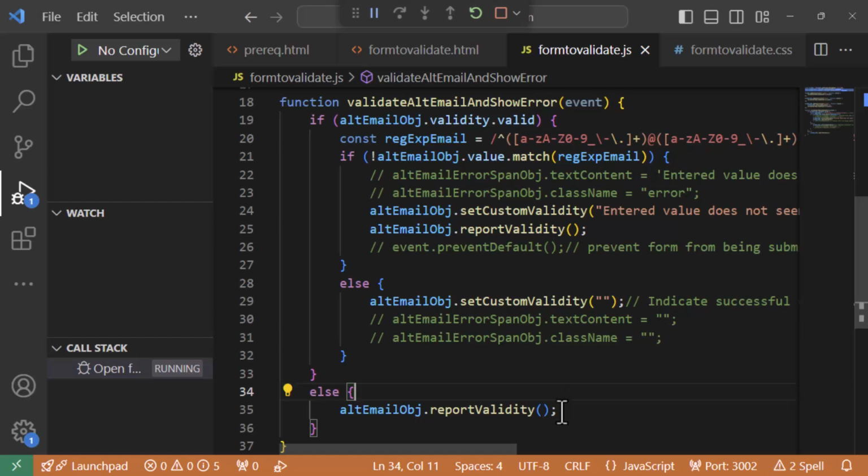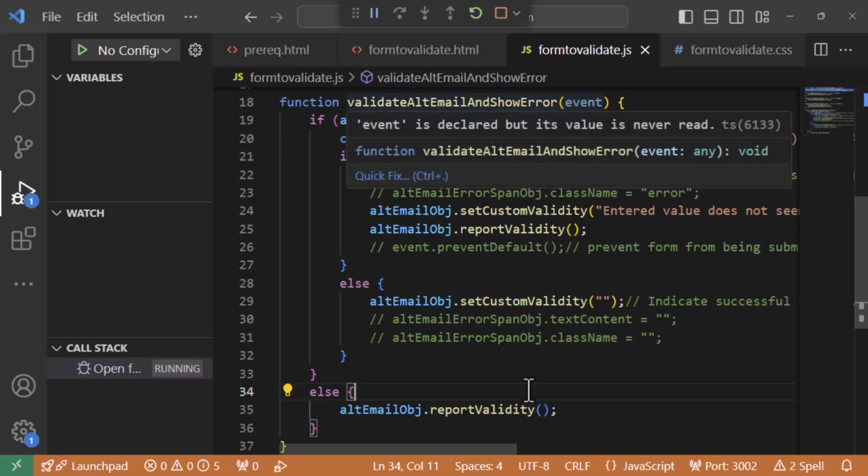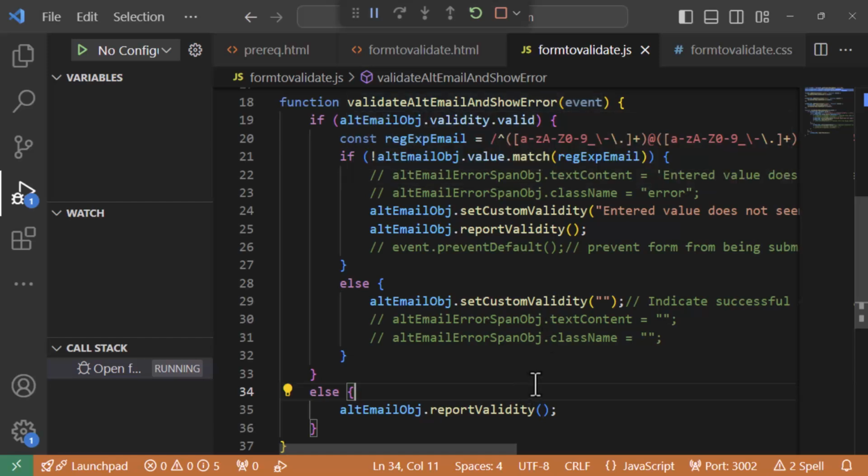In fact, with this else clause, I can demonstrate something even more interesting. So do you remember what started this whole experimentation? It was the vague error message for the pattern mismatch that started it all. So here in this code, you actually have the opportunity of customizing the error message itself.